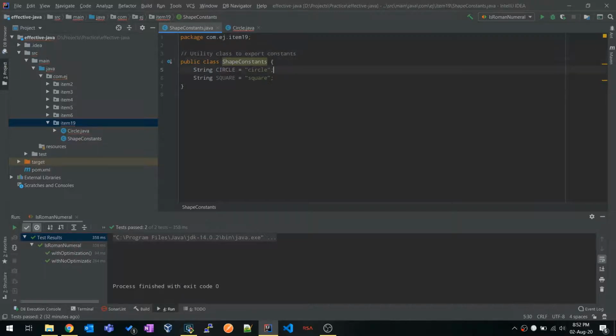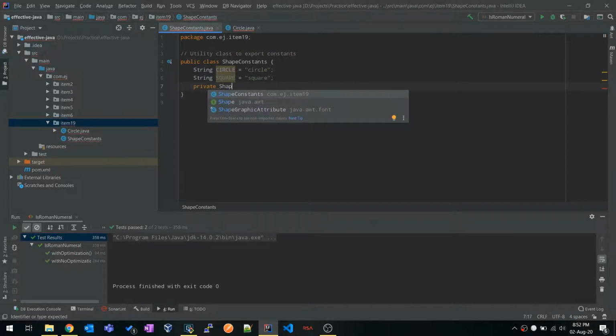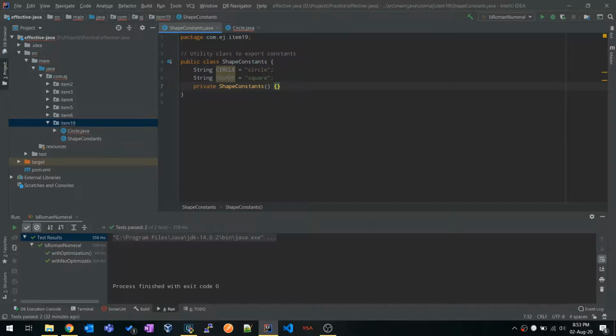And since this class is only to define constants, we should prevent the instantiation of this class using a private constructor. That's it.